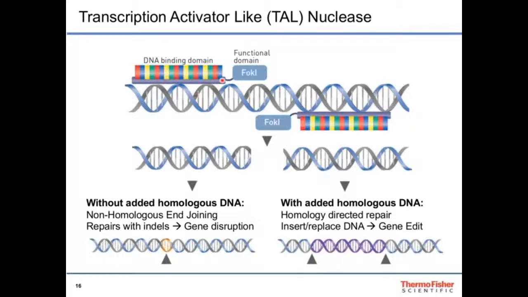So what we've done here is remove the activation domain and fuse a nuclease monomer domain to the TAL effector. We can program in the address that we'd like to deliver the nuclease to, and then we can assemble a designer TAL effector, if you will, that delivers these tools specifically to the genome. They bind in forward and reverse orientation, and then the nuclease monomers dimerize and create our double-stranded break. That allows us to either create an indel to create a knockout mutation, or if we add our donor DNA, we can add the repair.